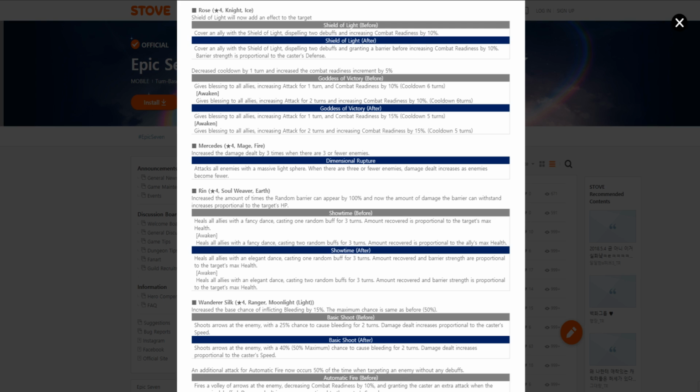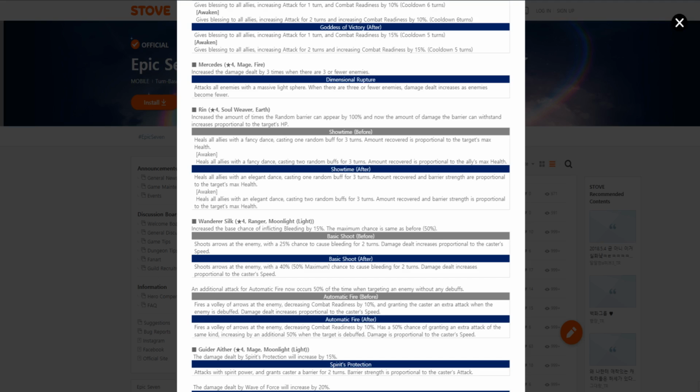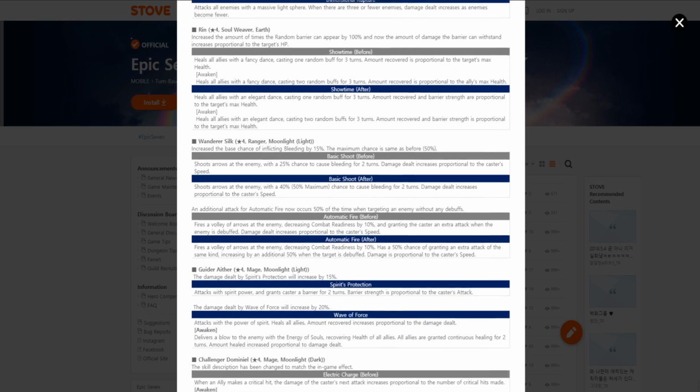So, wow. By 3 times! Yo, put some attack sets on her and some crits and watch her go. Especially if you have that 5-star artifact that allows her to stun. Like, OMG. Mercedes! Alright. Rin also got an amp here.